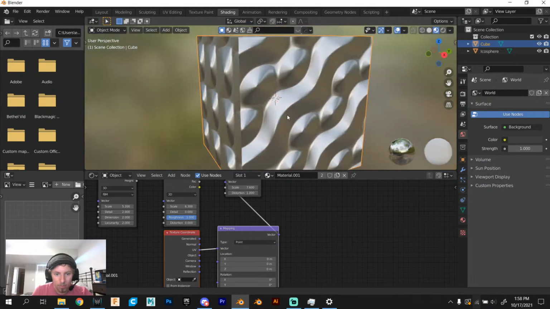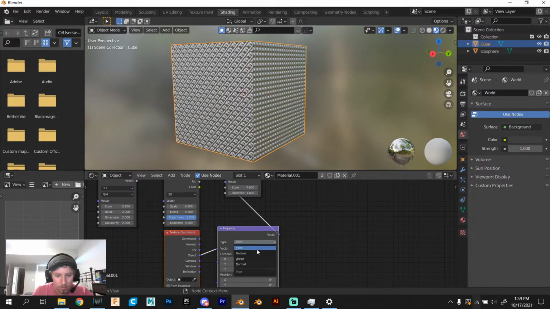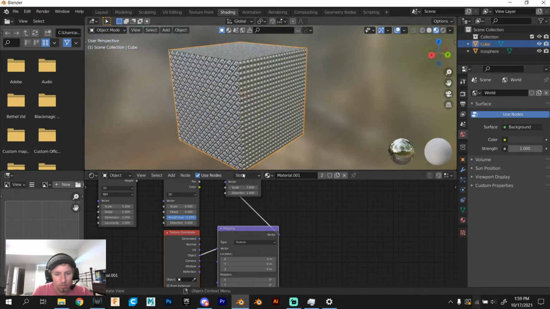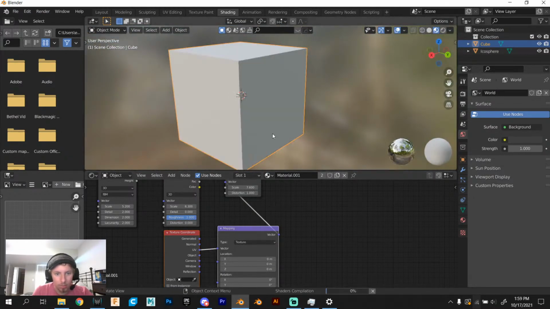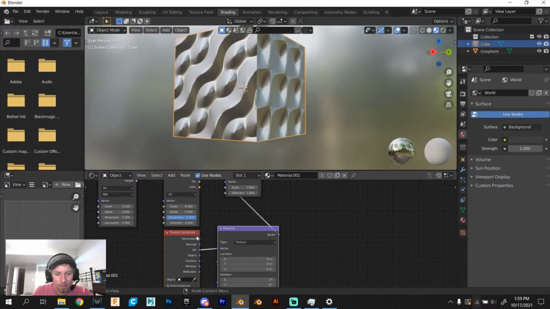Nope. Object. Texture. Okay, this was working. Sorry, my computer does weird things when it decides to do a live stream.